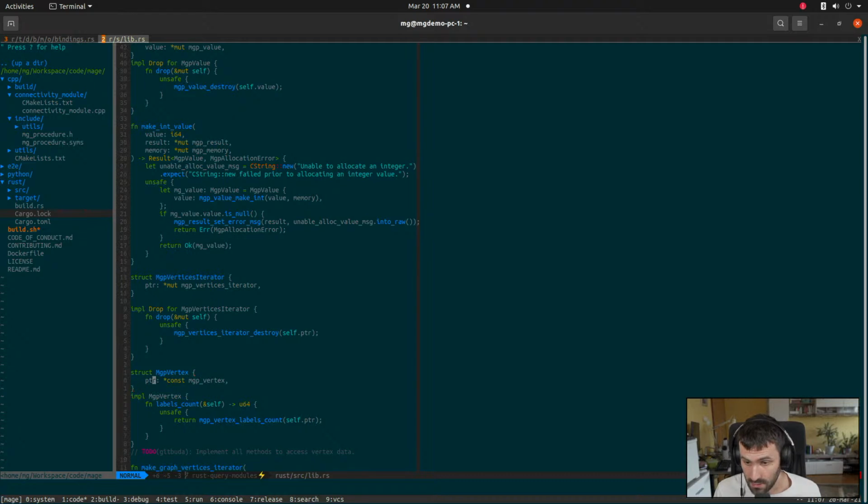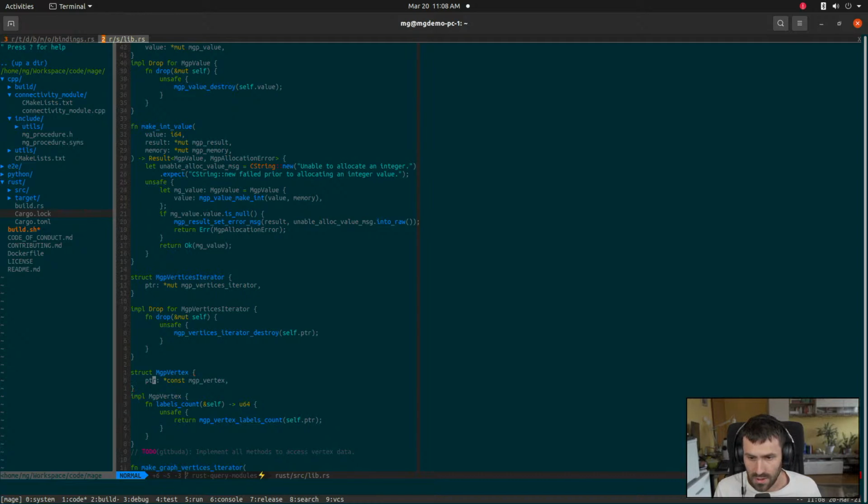Then I also added MGP vertex here, but I'm not sure how that will look like in the future, because we have multiple values, multiple different types. So we have integer, we have float, we have bool, we have vertex, we have edge, etc. And all they are just pointers to some data.